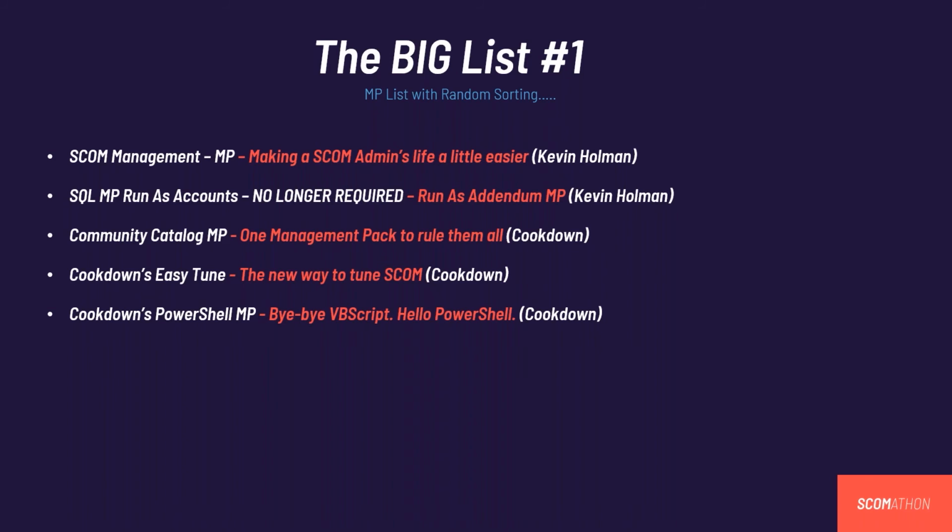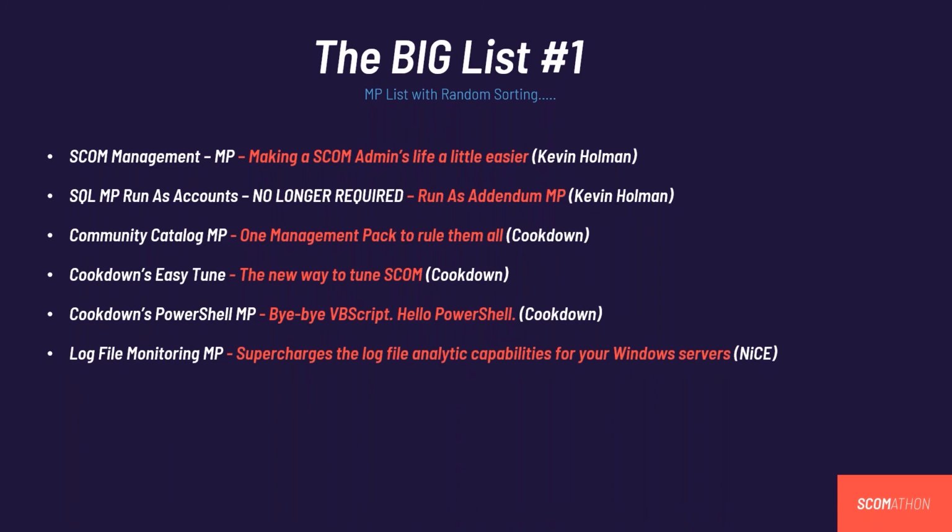Really powerful stuff. The next one would be the log file monitoring management pack from NiCE. The guys from NiCE did a webinar last week on this. It's, I think, the best log file monitoring solution that is out there for SCOM. If you don't know it already, and if you haven't used it, just download it. They have version 2 of it, so use it. Every time I need to monitor a log file, I'm using this particular management pack.